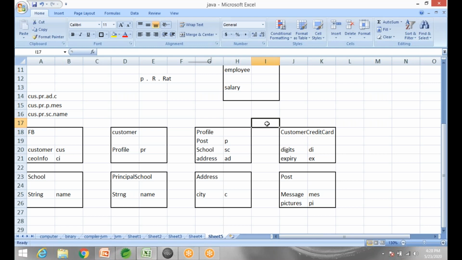DK. Customer requires access to their post, pictures. Okay, PR dot P. Customer PR dot P dot PI.